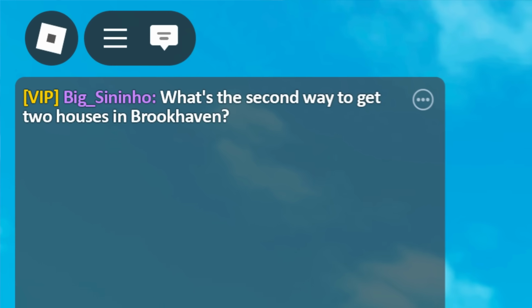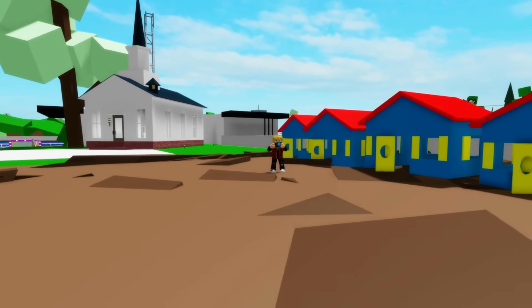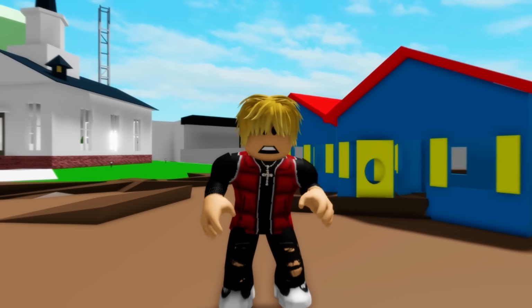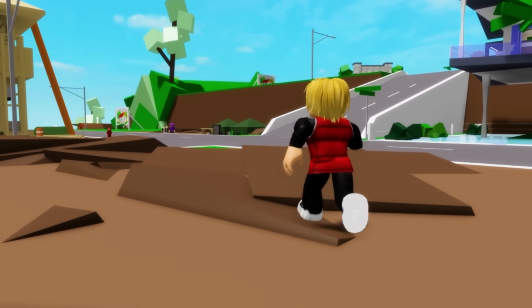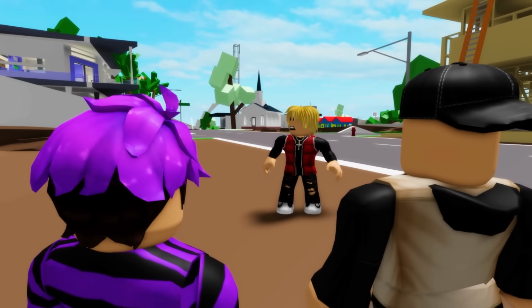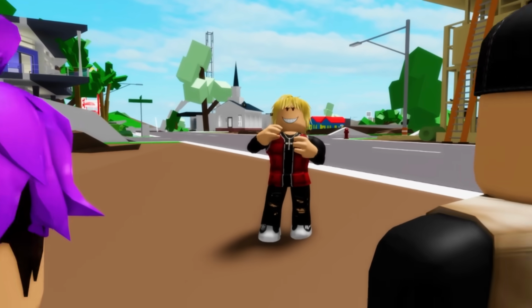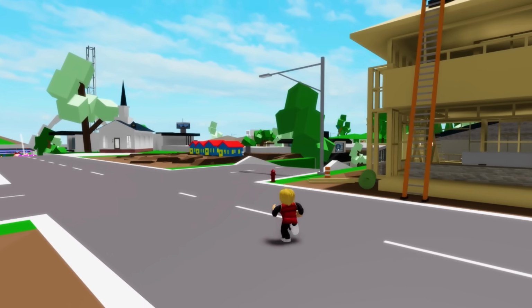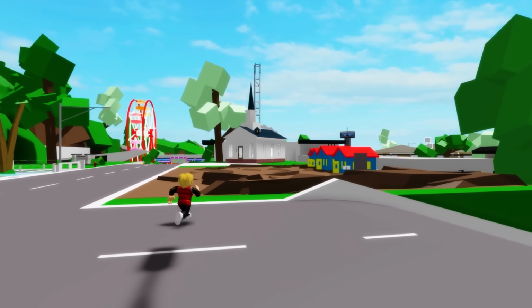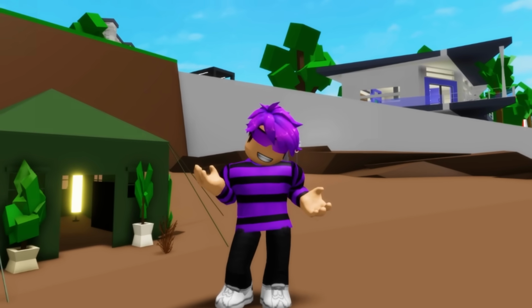He said, what's the second way to get 2 houses in Brookhaven? Look, I'm going to test that way now, but for some reason, this player is spying on us, and apparently he got really scared. I'm sure he's coming here to talk bad about us, especially because that's what he always does. This time probably won't be any different. He said, I still have more houses than you, but now he's laughing at us, and this player is really weird. Now he just went back to his house, like his house is really better than ours, but his house is really bad. He didn't decorate his house, and he didn't make any effort to get a better house.